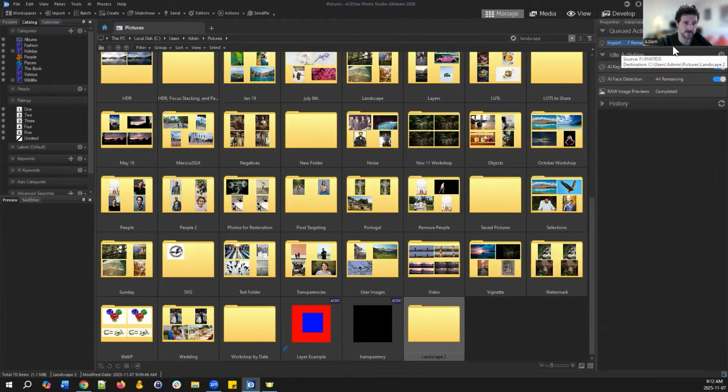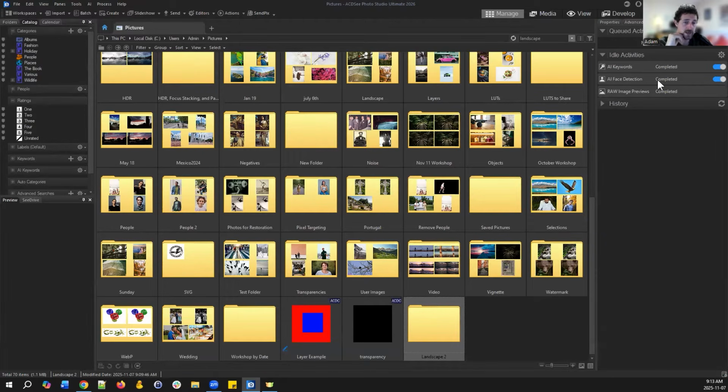This is going to be really relevant when you have more than 50 photos that you're importing, because 50 is not a lot of photos. It just took that amount of time. But if you're interacting with thousands of photos that you're uploading off of your camera, this queued activity can be active in the background while I go through and make edits to certain images, or in people mode add face data, that sort of thing. The other thing you're going to notice is that I currently have 2 idle activities that just completed: AI keywords and AI face detection.